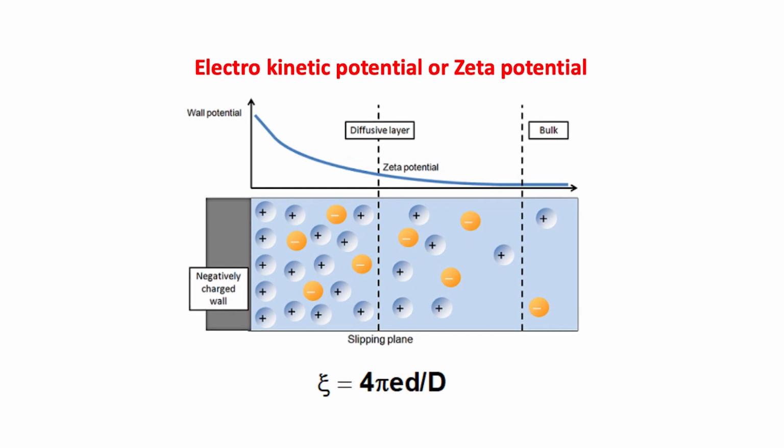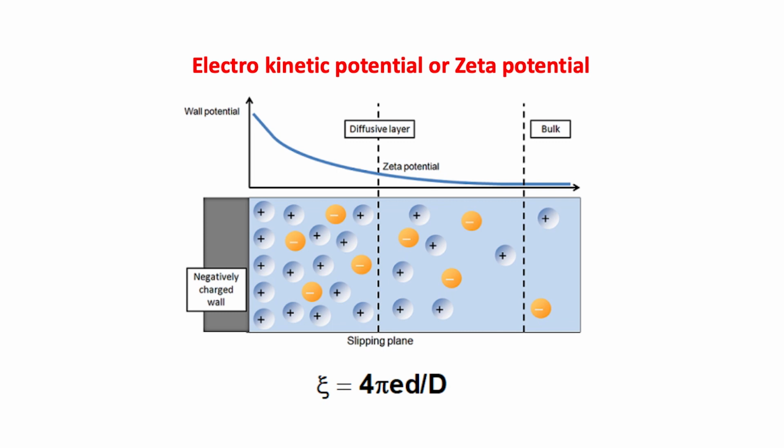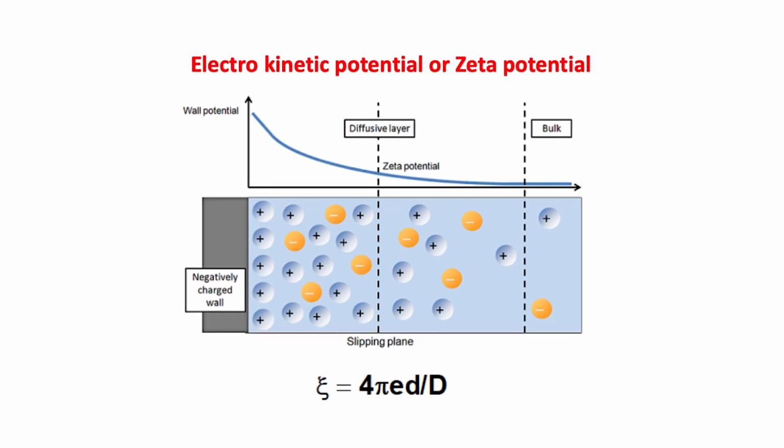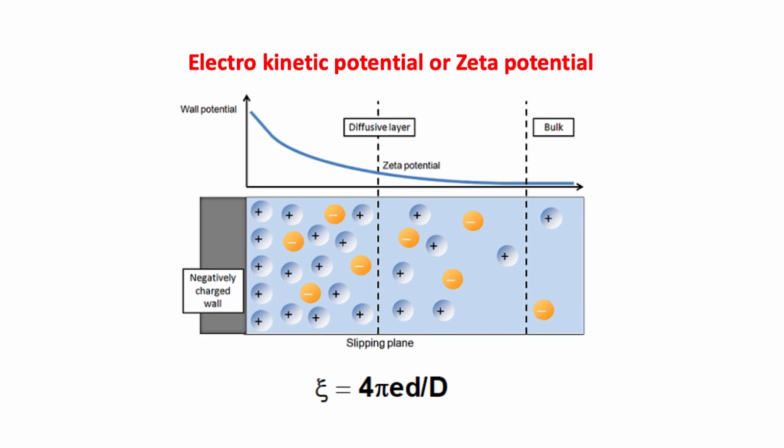The diffuse layer consists of a mobile layer of ions extending some extent into the liquid phase. It contains both positive and negative ions, and their statistical distribution is such that the net charge is exactly equal but opposite to that of the fixed layer. This means that one kind of ions, either positive or negative, called counter ions, would be found in excess in the diffuse layer to neutralize the charge on the fixed layer.